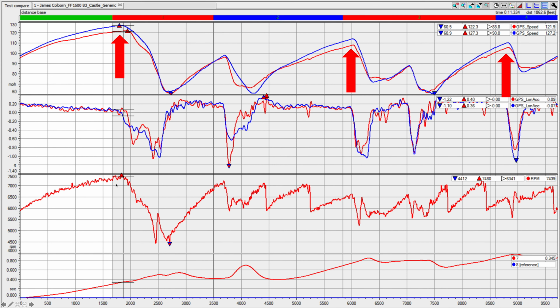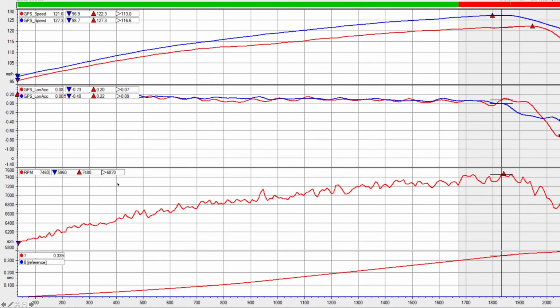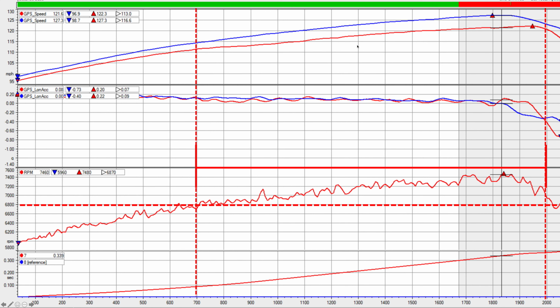So what I did was I added an RPM trace to the vehicle I was in, and if I zoom in, you can see that this is the RPM trace. Now, if you talk to race engineers and teams working Formula Ford, the general feedback that I've heard is that anything over 6,800 RPM, the engine's making nothing but noise and potentially putting a lot of strain on the engine itself. So if we're going down the straightaway and I draw a 6,800 RPM line, if you look at where this line starts to really expand, it starts there and it finishes about there. But if you also look, it also coincides with any of the rev band being over a 6,800 RPM threshold.